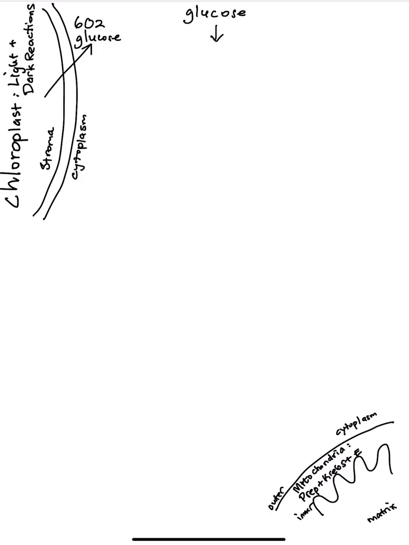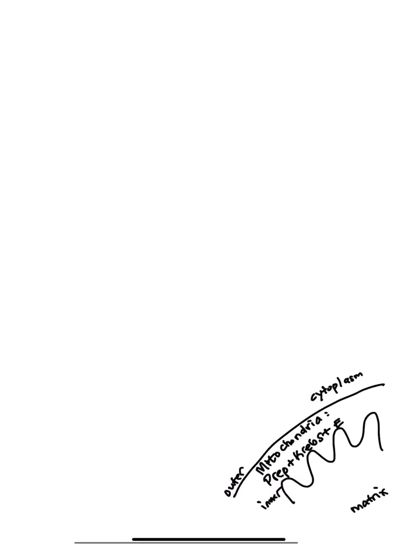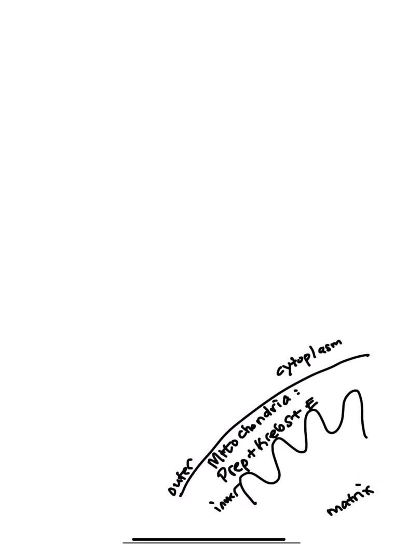In this video, we will discuss the steps of glycolysis. Remember, we previously learned that in photosynthesis, which occurs in the chloroplast, oxygen and glucose are produced during the light and the dark reactions. And then those two products exit the chloroplast to go to the cytoplasm of the plant cell.